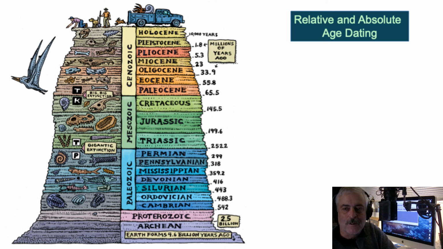The thing is, of course, is they didn't have any understanding about the absolute age of the Earth. And so it took a little bit more time in order to develop that. But people developed schemes about how they could figure out exactly how they could do that. And so we're going to go into that a little bit, but not in great detail.